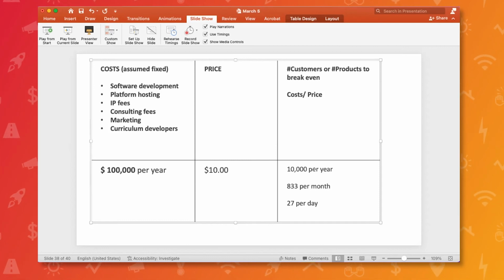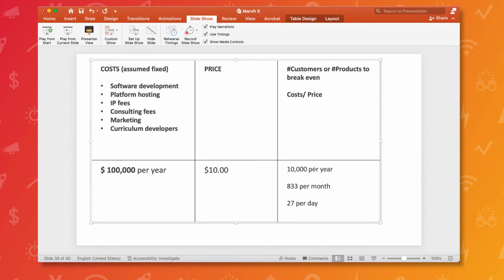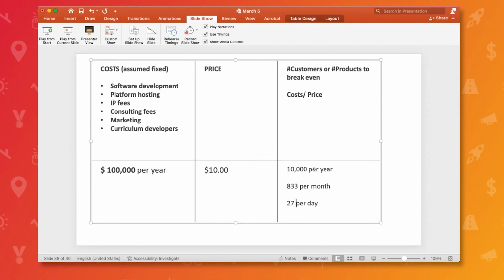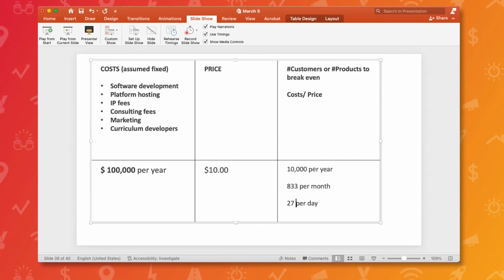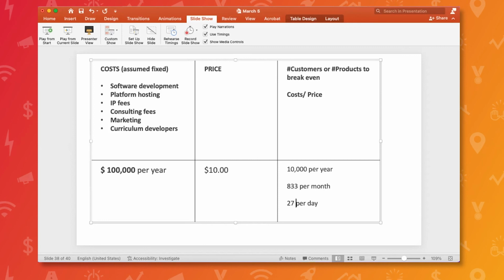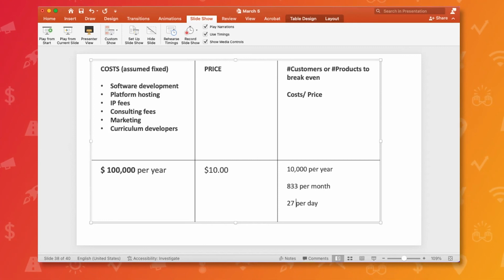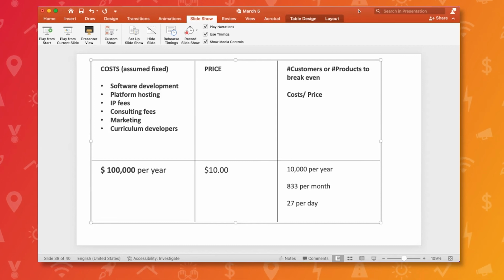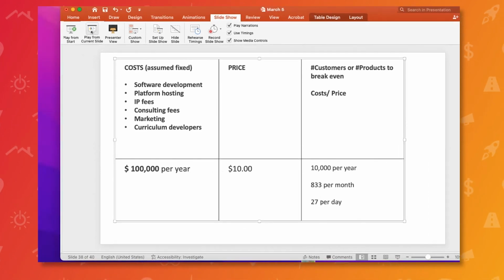I always like to do this because, as I said, founders don't think about finances. They don't think about customer acquisition. They don't think about what it really means to break even, and that's not even where we want to go, but that's the floor. So I wanted to do that quick exercise with you guys.